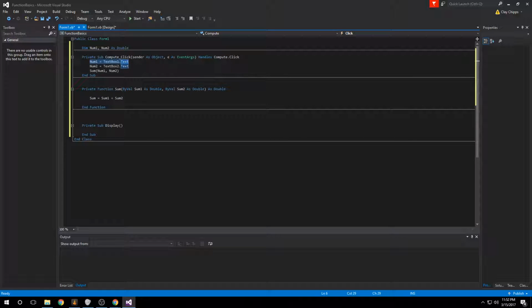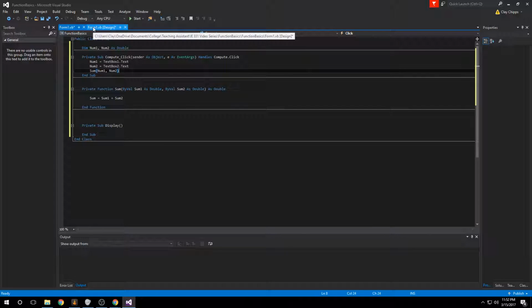So for this example, if we click this button, it would take on the value of num1 and the value of num2, and then we call the function by writing the function's name. Inside the parentheses, we specify the first argument, comma, the second argument. This is going to return a value. The only thing is, as of right now, it's not actually going to paste anything anywhere. There's no text box that we have.